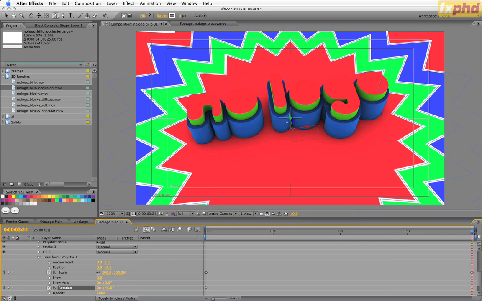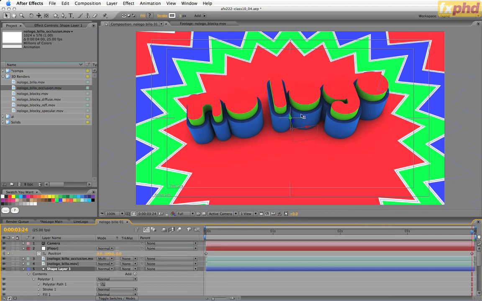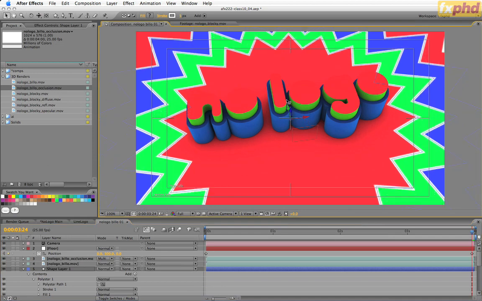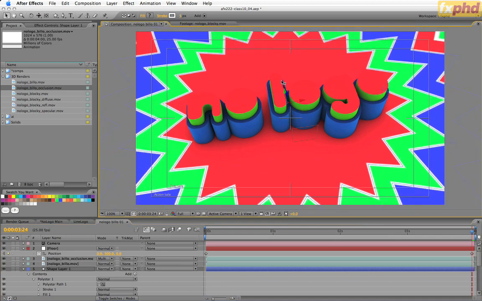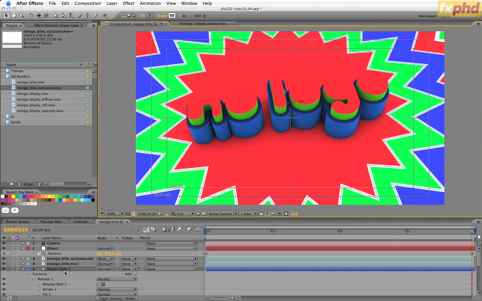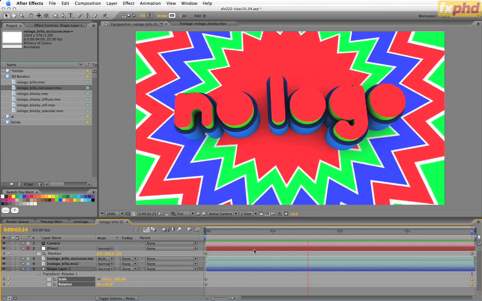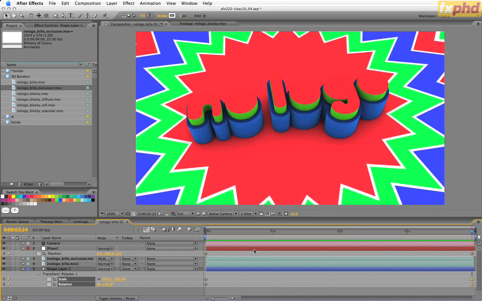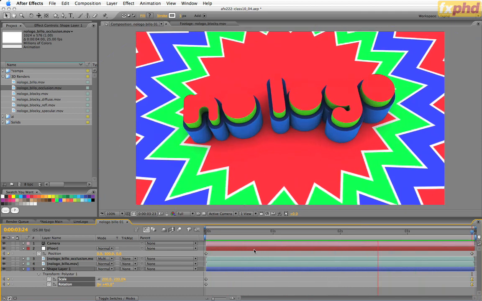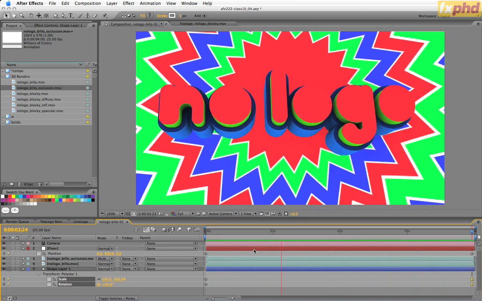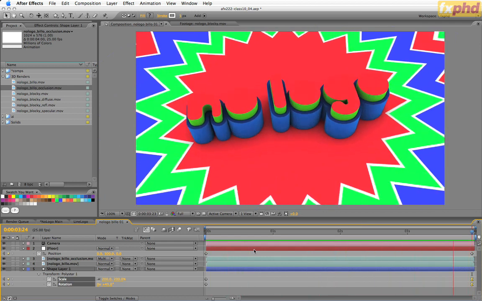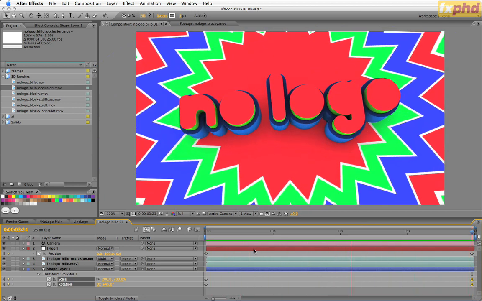The other thing I want to do is just select my layer, and I just want to put it along in Y so that it's slightly more framing the logo slightly better. If we just select that layer and press U to show the keys for that, select the last two, F9 to easy into those. So there's a round preview of where we've got to. Not too bad. Now we can go back to our main comp, see how that fits in, and add a few extras in there before we wind up the project.